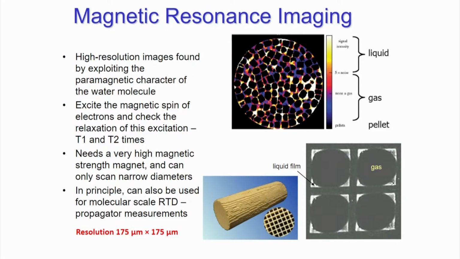Now, the next technique, again non-ionizing, which I am discussing, is magnetic resonance imaging. This is one of the most accurate techniques available, which can accurately measure the velocity as well as the phase fraction. Now, what we do in this technique, we use a very high magnetic field, and because of that you get a very high resolution image. And the basic principle is, instead of the capacitance, different dielectric constants, we are exploiting the paramagnetic character of different phases. Different phases have different paramagnetic character, particularly water has a different paramagnetic character. Based on that, with the magnetic field, we excite the magnetic spins of the electron.